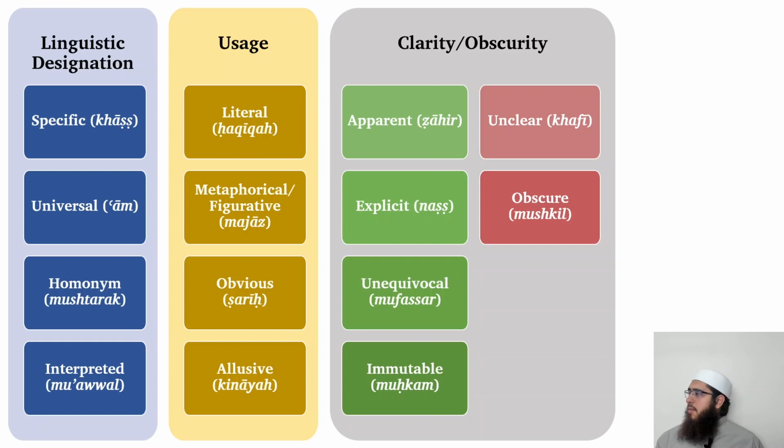Now, if you recall, initially I had labeled sarih as obscure, sorry, elusive, kinaya as, oh no, I didn't. I said enigmatic. Okay, that's fine then. But like I said, this chart is what we're going to be going with for the sake of this course, inshallah. So, what is obscure? What is a word which is mushkil, or a sentence which is mushkil?